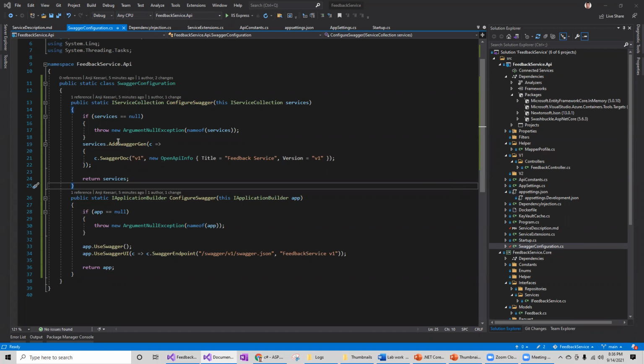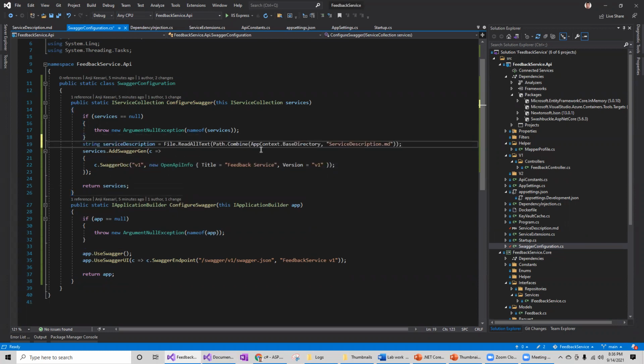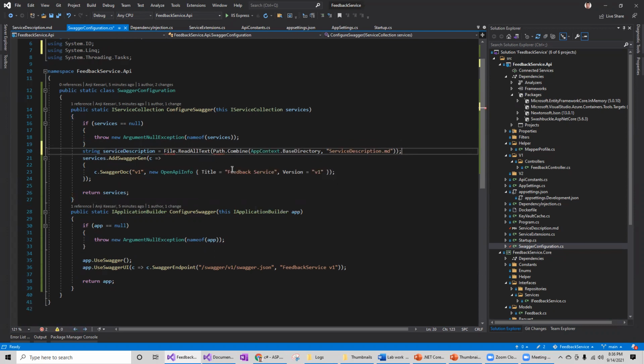In the configuration, I need to read the file, so that is System.IO. And then I also need some of the information related to XML.